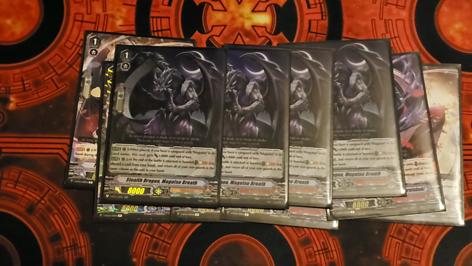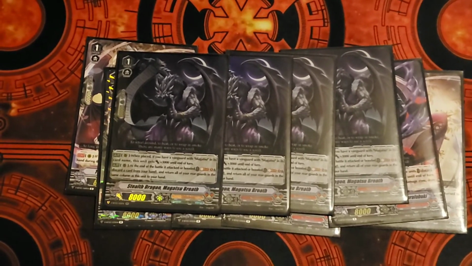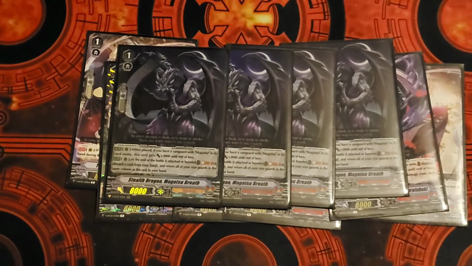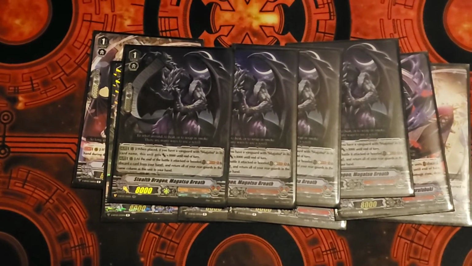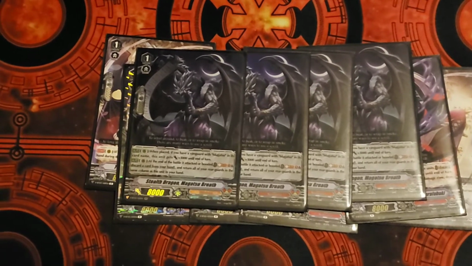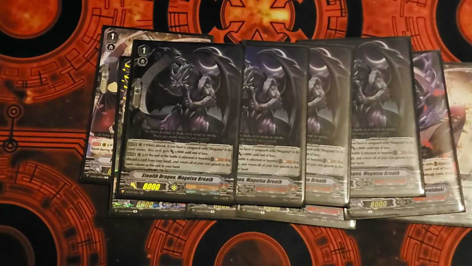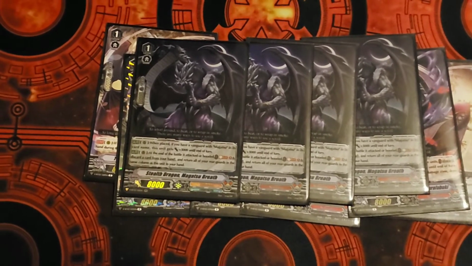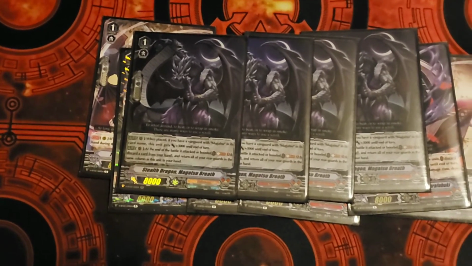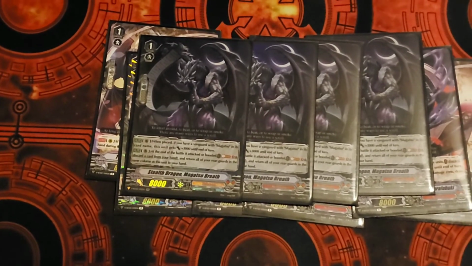Next grade 1 is Stealth Dragon Magatsu Breath. His first effect, when he's placed, if you have a Magatsu Vanguard, he gains plus 3. So hypothetically, if you somehow called him while on grade 0, he'd be an 11k, if you have a 6k Vanguard. God, this card's stupid. But that's breaking the boundaries of the game a bit.